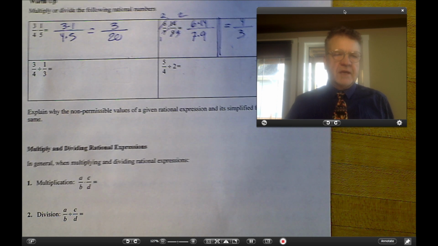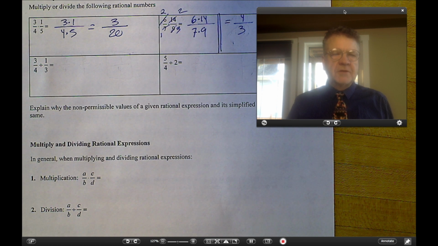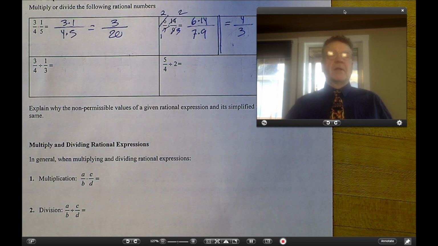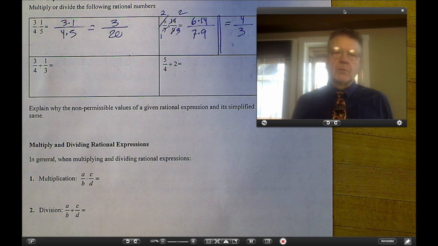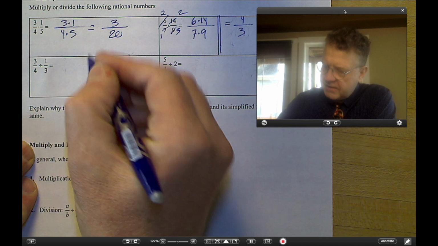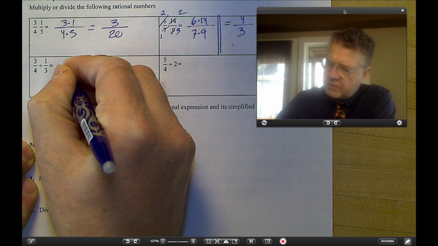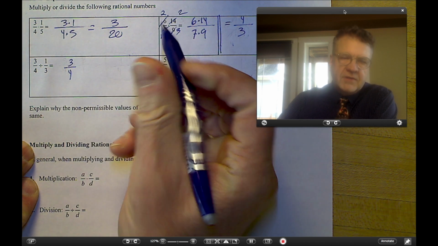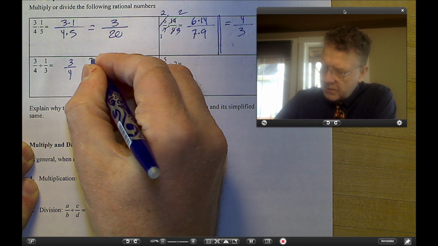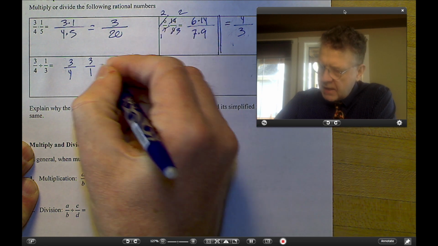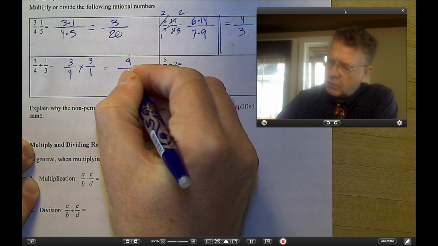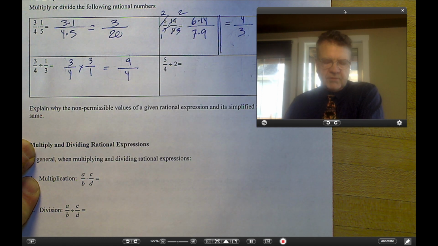Division of fractions is a little trickier, but not much. There is an old ditty that I learned in school back in the day, which goes something like, yours is not to reason why, just invert and multiply. What we mean by that is that when you're dividing two fractions, you take the first fraction, you take the second fraction and invert it, that is, take the reciprocal. So 1 over 3 becomes 3 over 1, and you multiply them instead. But let's finish this off. 3 times 3 becomes 9, 4 times 1 becomes 4, and 9/4 becomes your answer.